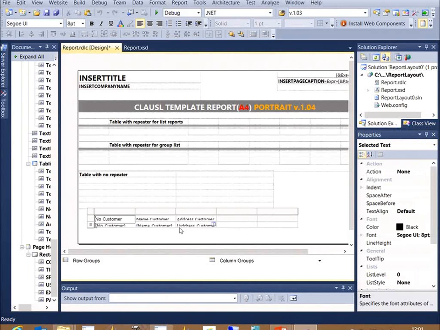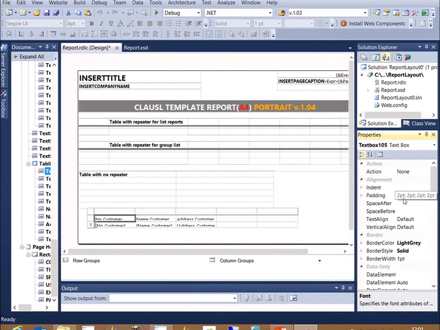We then also have the padding, which is kind of the margins inside a cell, and the standard is 2-point padding all over. I have searched all over to see if there's any way we can change Visual Studio so it doesn't do these kinds of defaults. I don't want this high cell, I don't want Arial as a standard font, I want Segoe as a standard font, and I don't want all these paddings as standards. Is there any way we can set this so that when we're doing development, we can have it the way we want? But this is not possible. This is something Visual Studio has full control over, and we as developers have no control over, unfortunately.